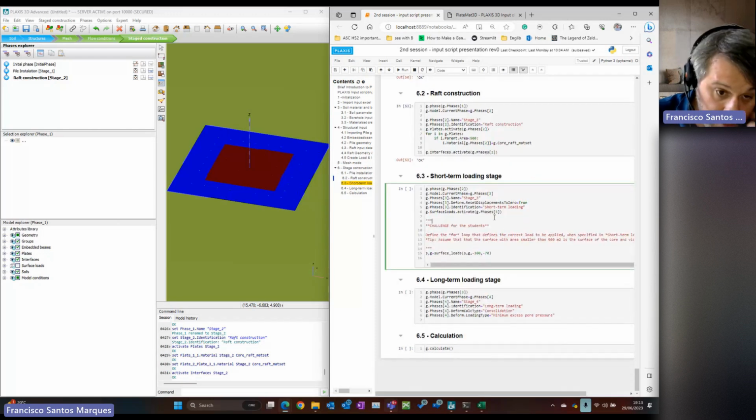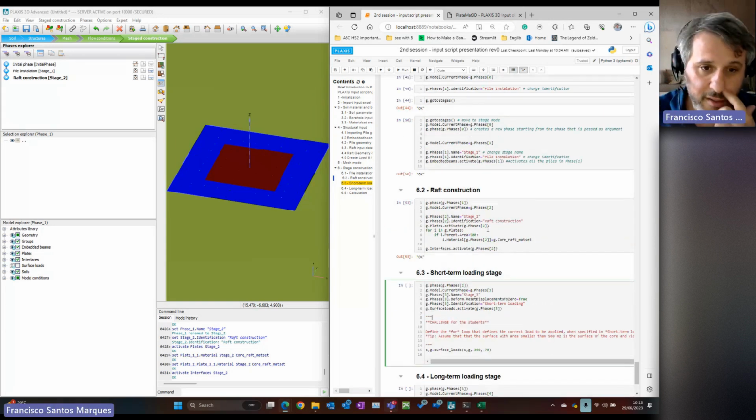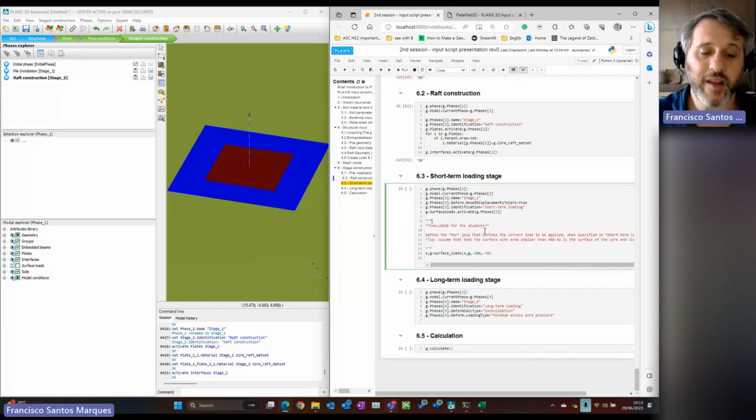So the idea is for you guys to derive a loop function that goes to all the surfaces and checks the area. If the area is lower than 500 square meters, it is core, otherwise it's main raft. And if it is one or another, apply the right one. I think with all the information already presented in this script, you should have everything to set this up on your own, but I have already input the function myself here.